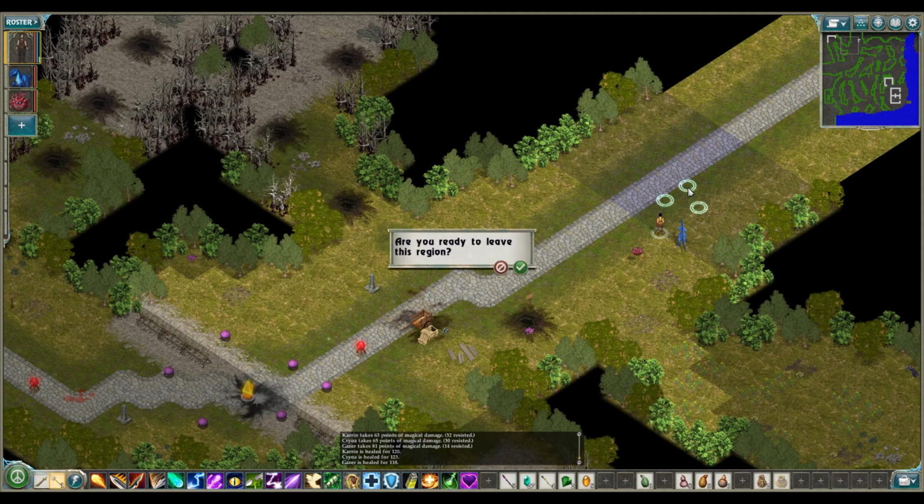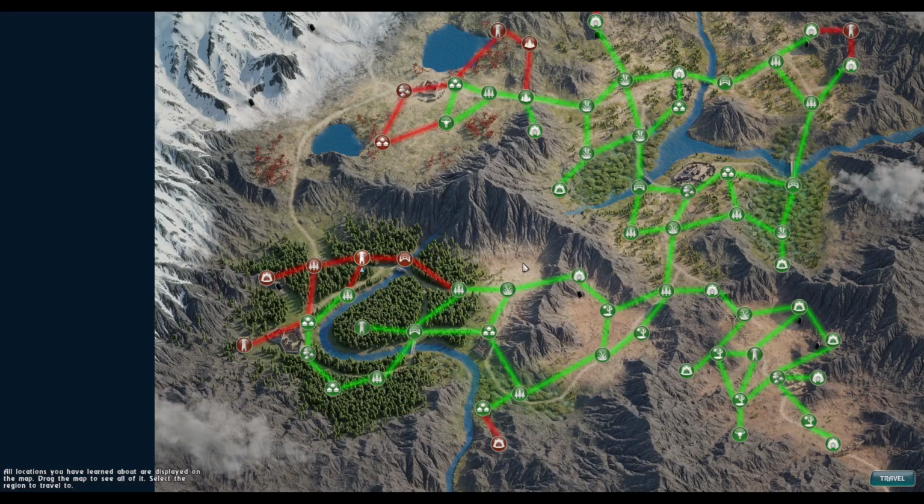Alright, this should take us to... Oh, where are we at? Trapped Forest is now green. Loyalist Encampment. Okay, so that takes us to Loyalist Encampment, which then takes us over to the Old Rising Bridge.